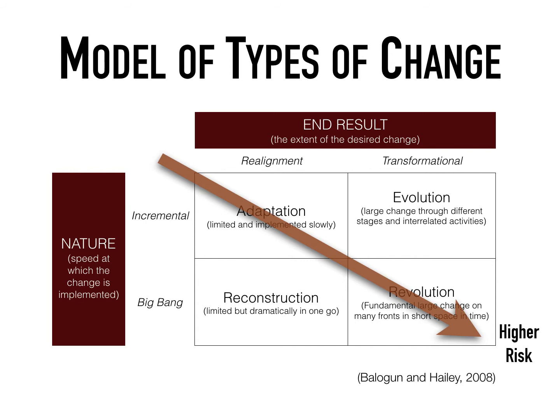At the same time, if you have a change that is only slightly different from what you're doing today, and you can do it in stages or little by little, then the risk will be smaller as it will be an adaptational change. Of course, if you are changing completely from what you're doing and you have to do it in one go, the risk of it working or not is very high, and that's why it is called revolution.